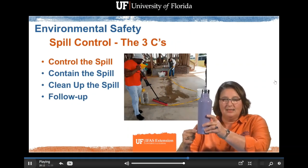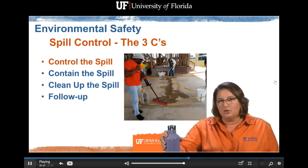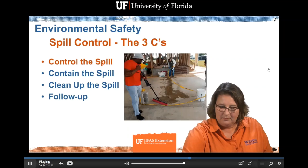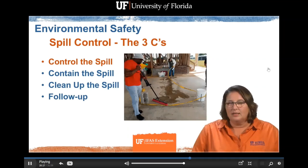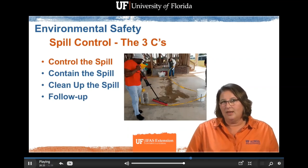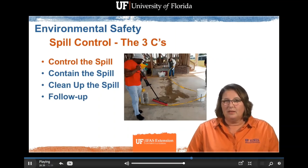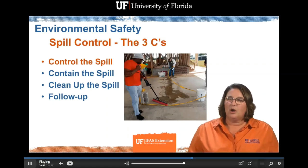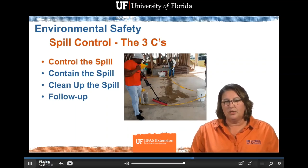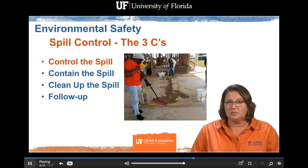How do you contain that? Well, you need to find a larger container to set this into so it catches all that drip, which is really a good reason why you should keep a 5-gallon bucket with you as a spill kit, because then you always have a container to put your damaged pesticide containers in if they do crack or get punctured. So one of the recommendations I typically make is have a 5-gallon bucket, put all of your spill kit materials into that, put your change of clothes into that, make sure you have soap and water to clean your hands or any affected areas from chemical spills.